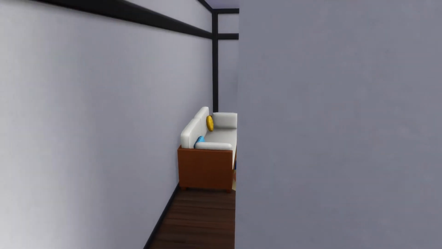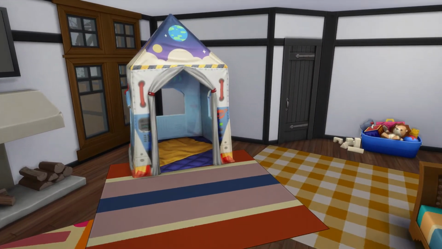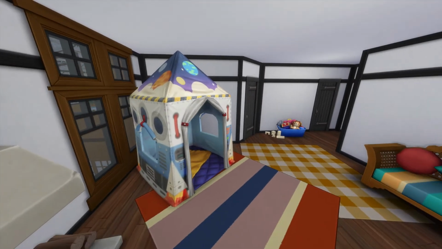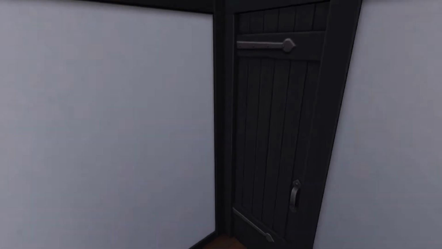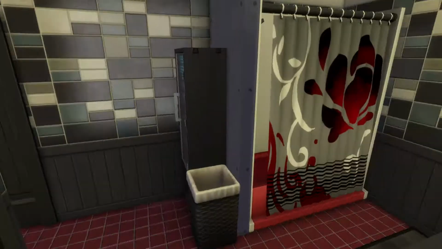When you first get to the top of the stairs, you enter into the secondary living room with the imagination play tent and then a big tub of toys in the corner. And then we will go ahead and zip right into the bathroom first for my little vampire babies.